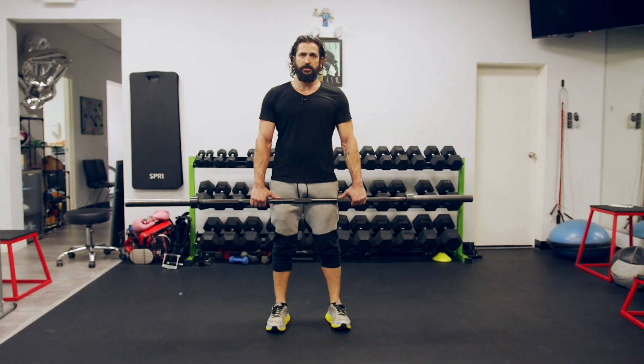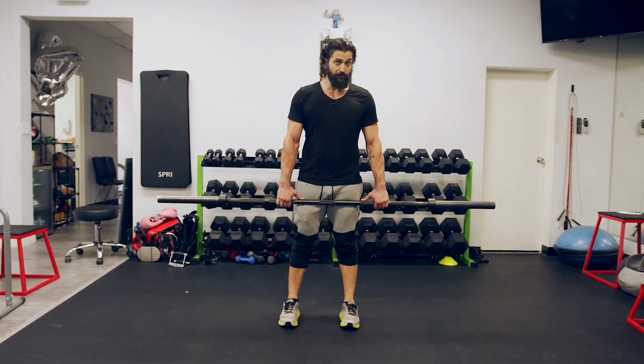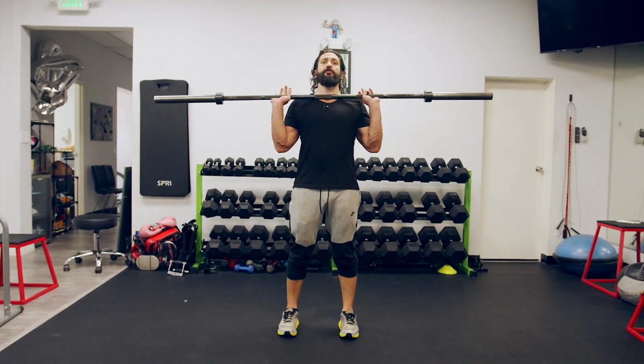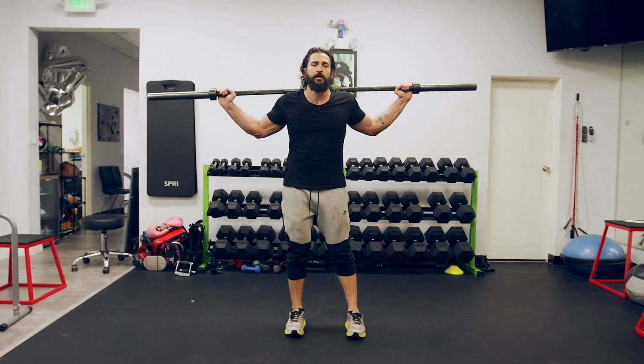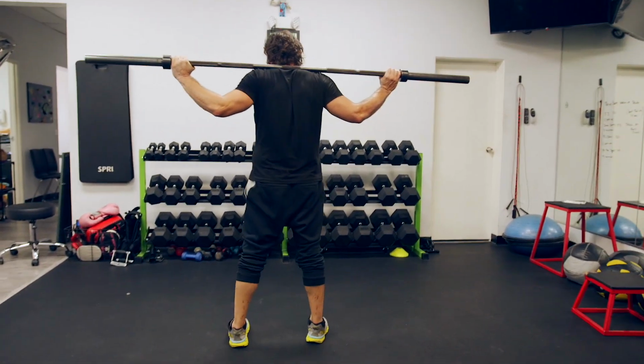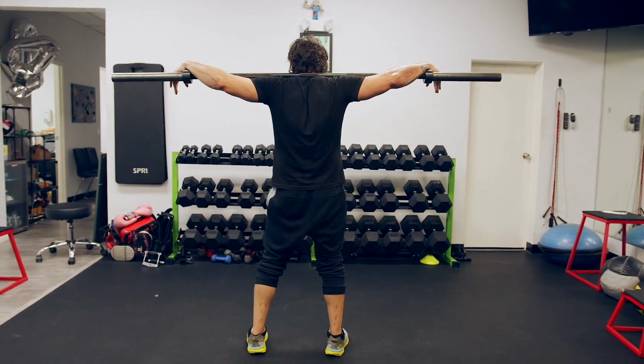With barbell, the motion is the same. Just get a little bit more length. I think it's a little more comfortable. Again, if you can't press it over your head, it's too heavy to put on your back. Traps for support, arms are out. You can grab the bar wide here or you can Rocky it and hold it like this.